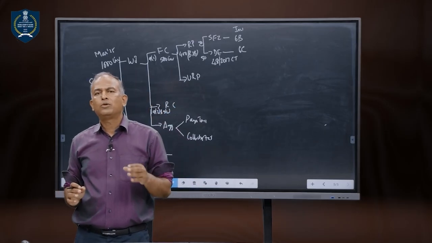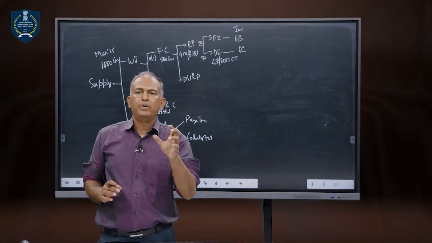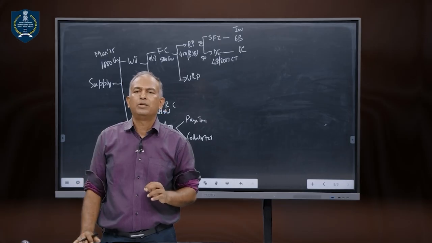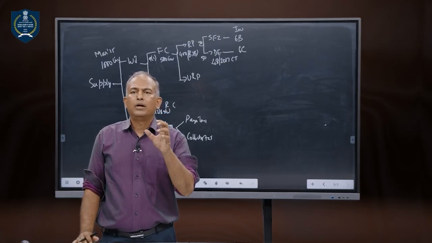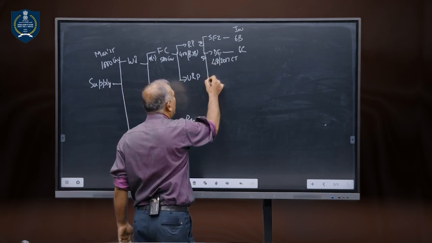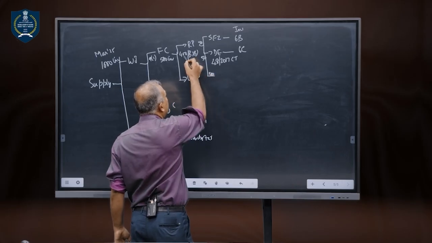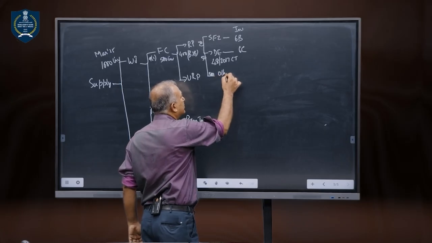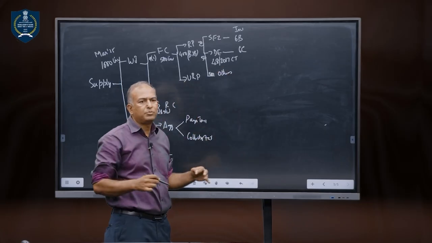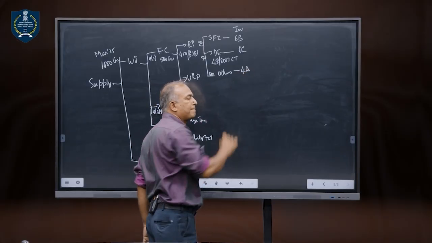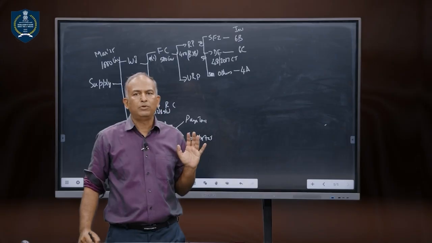So, 50 invoices out of these 400 B2B invoices, if it is to an SEZ, will be put under invoice-wise entry in table 6B. If it is a deemed export, it is an invoice-wise entry into table 6C. Now, all the remaining 300 invoices out of these 400 B2B invoices, I'll call them others. That is, other than SEZ and deemed export made to a registered person, Rajesh has to put them in a table which is called 4A.